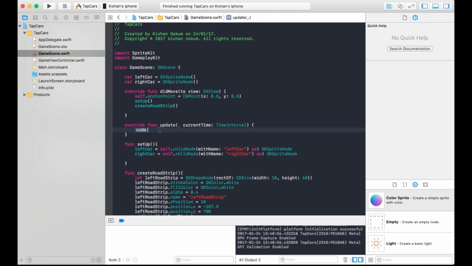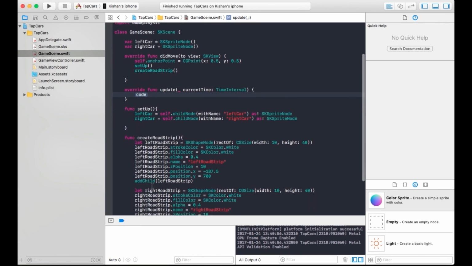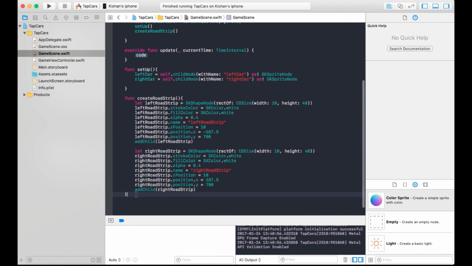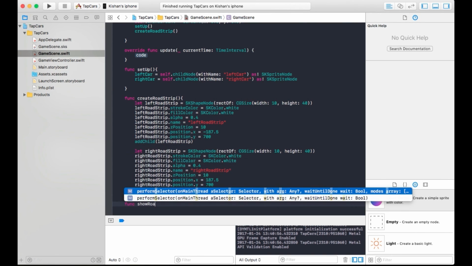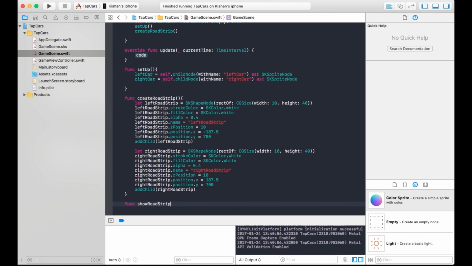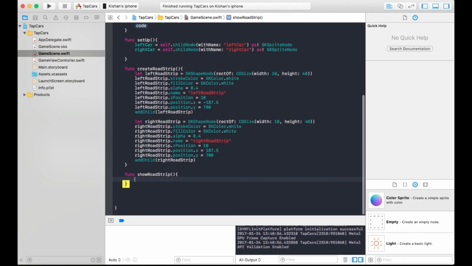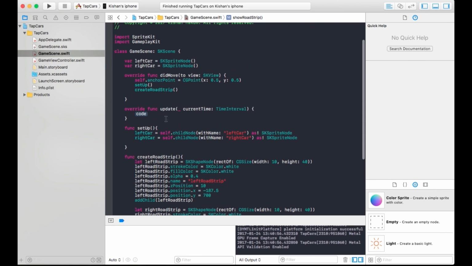Now we need to move this road strip, so we have to call a function named roll strip here, and call it every frame.